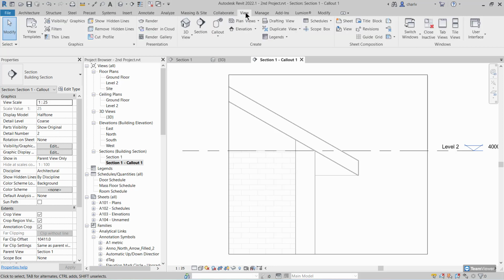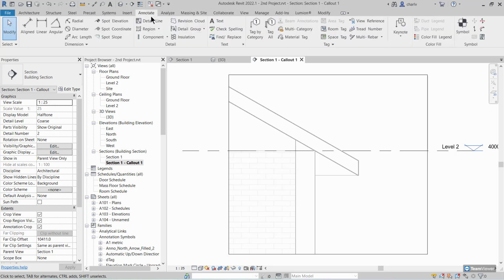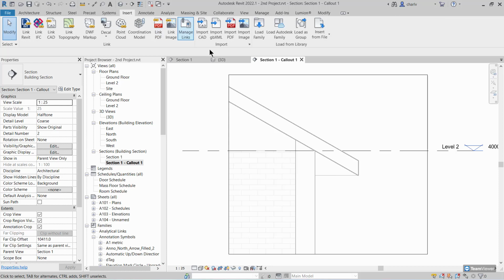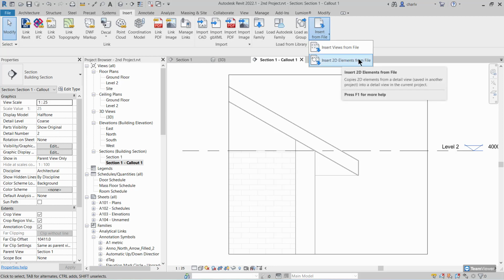So what I do is I just go to View, or Annotations actually, or Insert, and then I'll say, right, insert from file. So I'll say insert 2D elements from file.